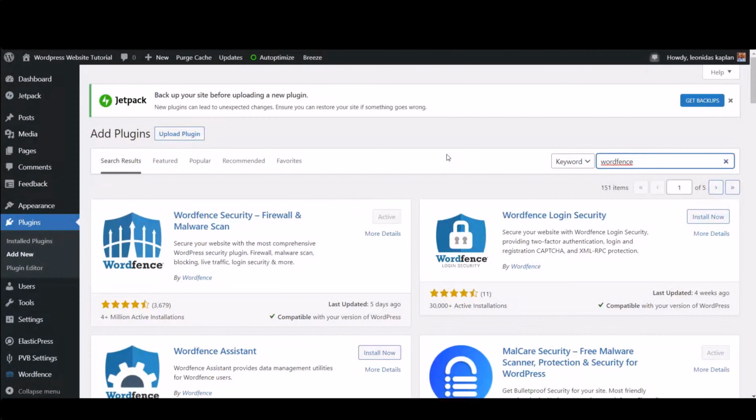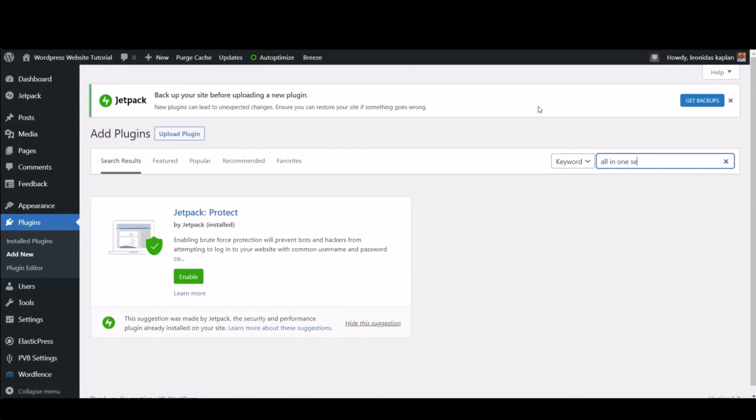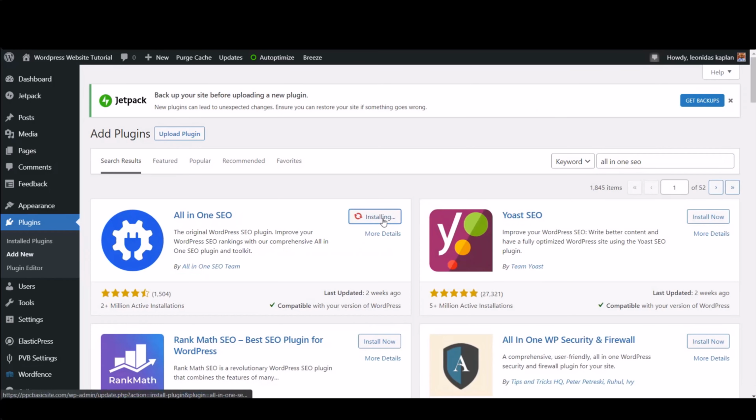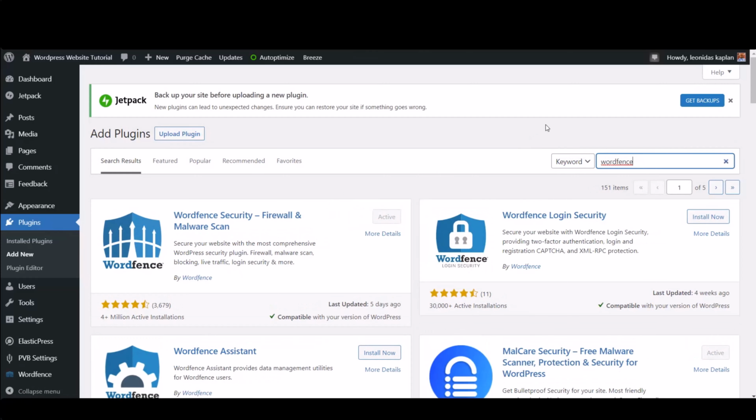So two additional plugins that I would recommend installing on your site. The first one would include Wordfence Security. So this allows you to block any robot traffic hitting your site. And the second plugin that I recommend is installing All in One SEO. And I'm going to go ahead and install it here. So we'll go back to one of my main sites in order to show you what the backend looks like when there's actual traffic hitting your site.